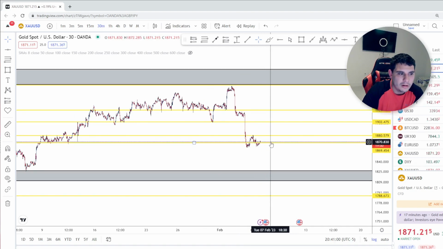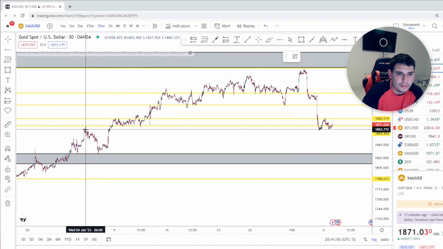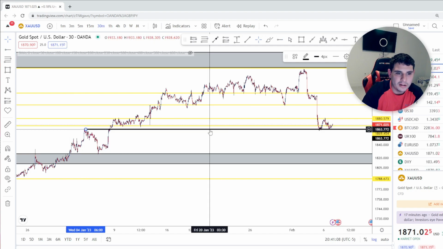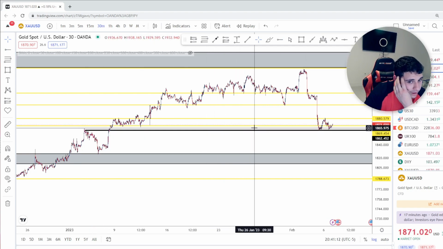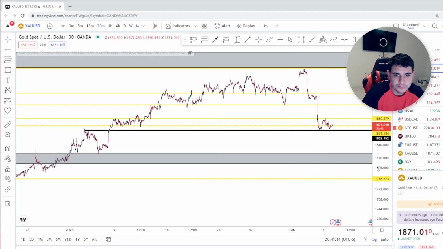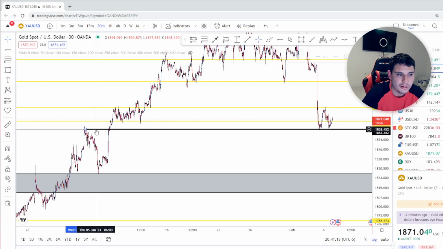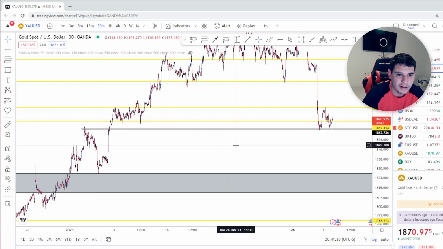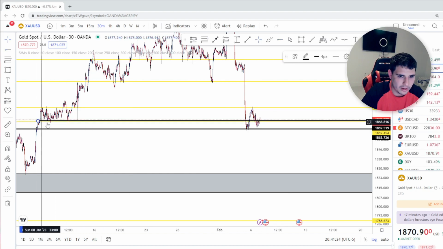So here we can start to see, this is where I'll start to use the horizontal ray, right? Look how much more precise it is. It's a bit more precise than my horizontal lines, right? And also, these are like my entry points, areas where I'm possibly considering getting in, right? But over here, we could also add it.